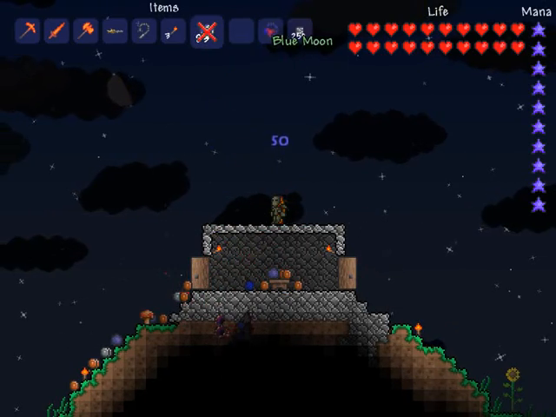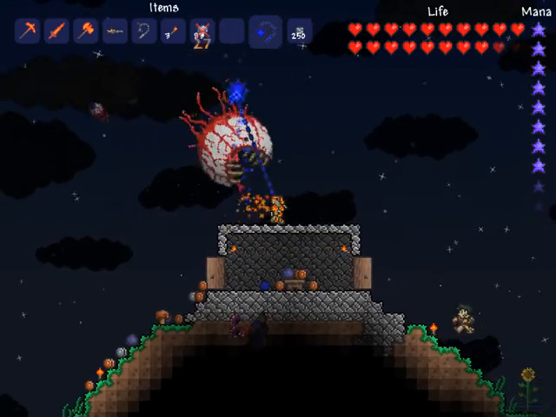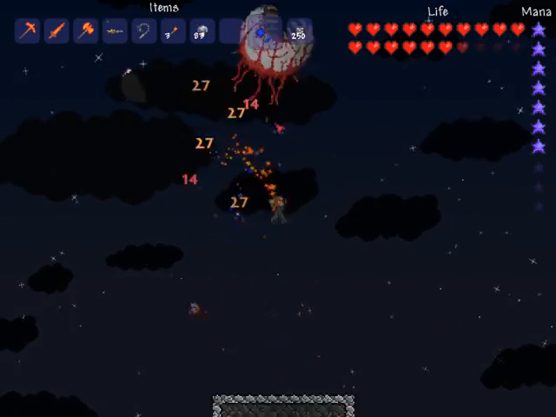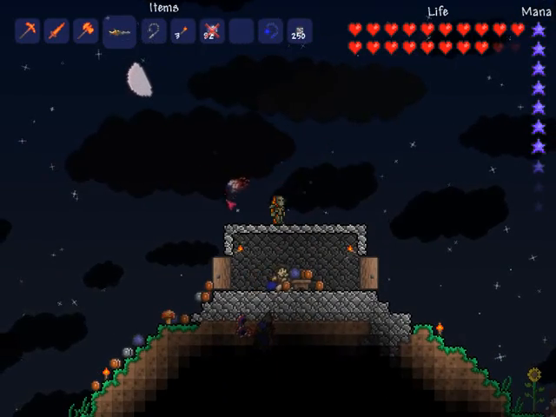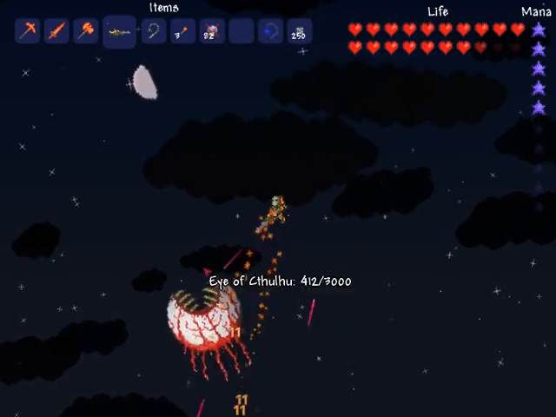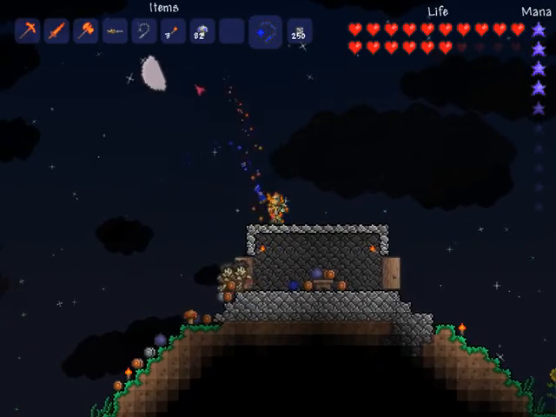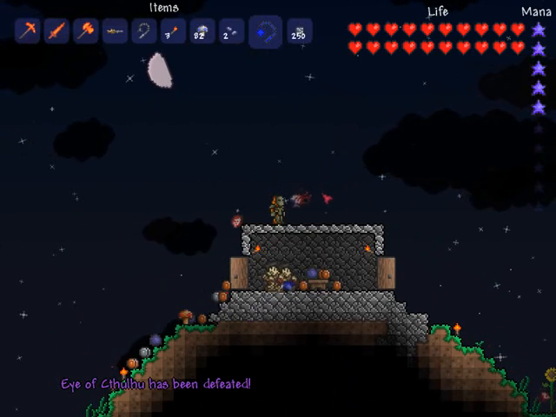There we go, second form. Where it changes into a mouth rather than an eye, and starts doing a lot more damage. So it's gone from hitting me for 2 damage each time it passes through to 14. It also takes a little bit more damage in this form. I'm out of ammo. I gotta make more. There you go. And that's the 2 respawnable bosses.